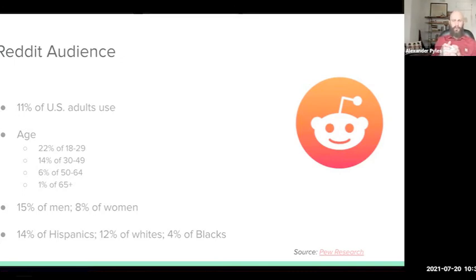It's one of the older social media networks. But the users who are involved on Reddit, who post there, are highly engaged, and you can really find some very interesting people, yes, but sentiment and topics, certainly.